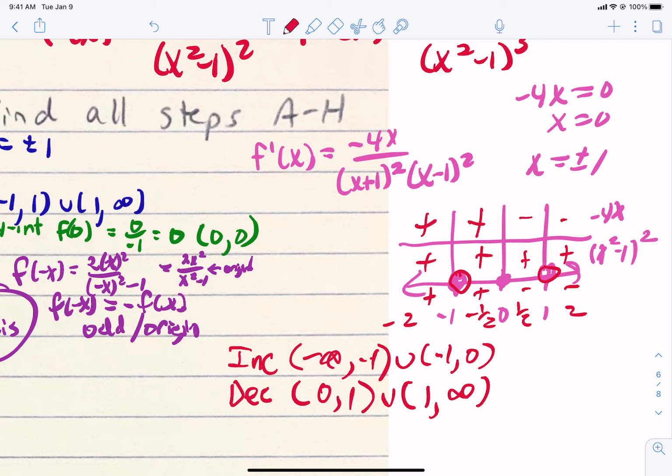Now, we do have a point that is a critical number because at this point of 0, something happens. We are increasing to 0, and then we are decreasing. So we know that when x equals 0, we have a local minimum. Anytime you go increasing, decreasing, you'll have a minimum. Oh, I'm sorry. I drew it. That's a maximum. That's a peak, isn't it? Let me do it again. We're increasing to decreasing, that's a local max. If we go decreasing to increasing, it would be a local min. So we do have a local max at that spot. Okay.